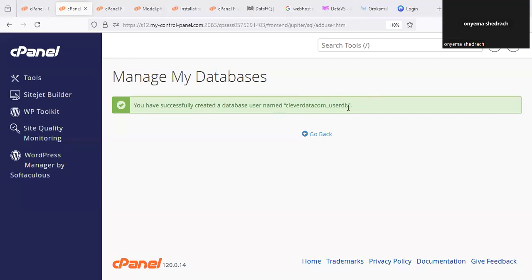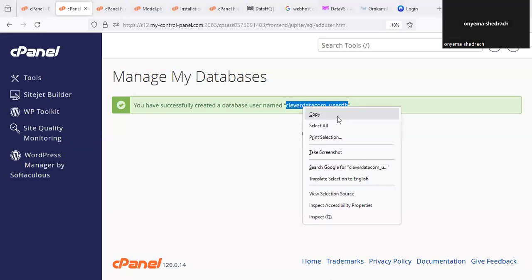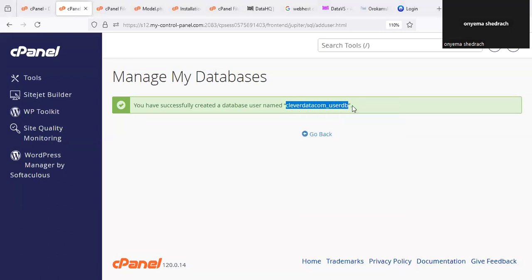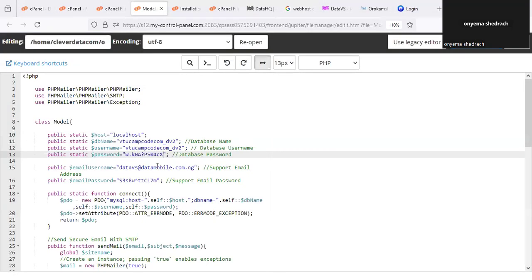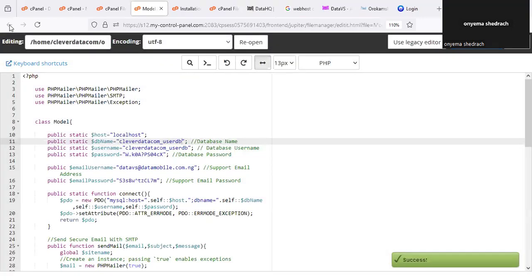Okay, so I'm just going to copy this. You can see the place I copied. Your own may be different, but you must copy. Don't copy the asterisk, okay? Just go back to the model, then copy and paste this particular one here, paste it with the one that I have, paste it again, then click on save changes. Whatever you do, make sure that it saves changes.